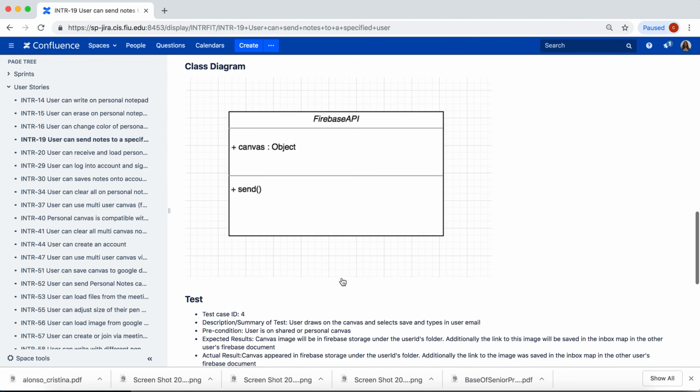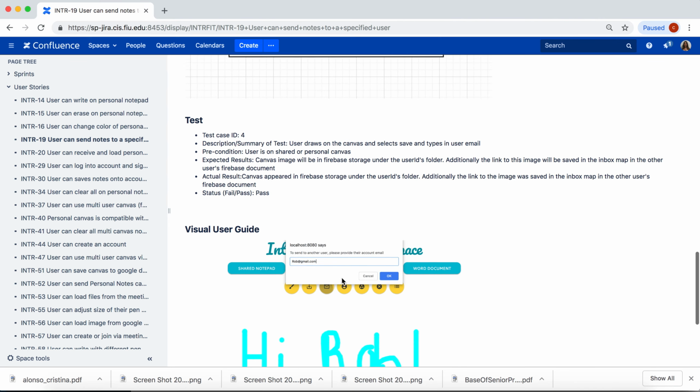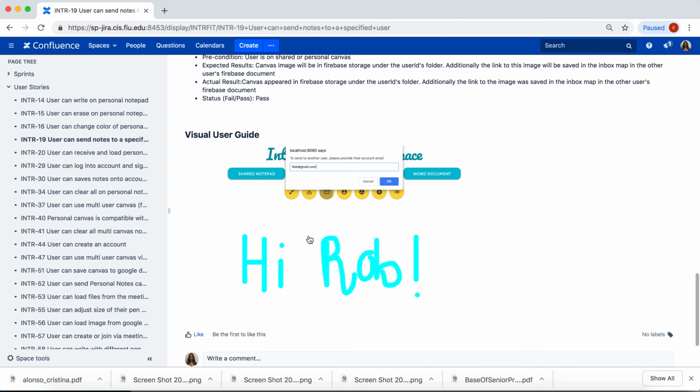We go ahead and send that data to Firebase and let the other account know that they got a message. So this is what it looks like. This prompt appears. You just have to type in the email of the other user, click OK, and whatever's in the canvas, in this scenario it says hi Rob, that'll go ahead and get sent to Rob.